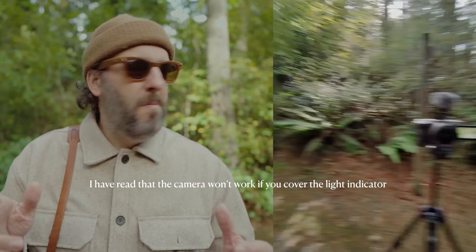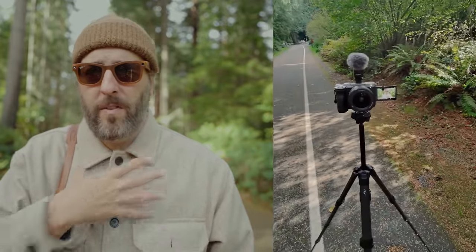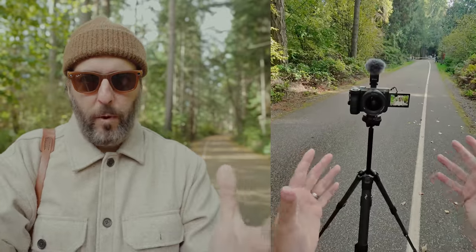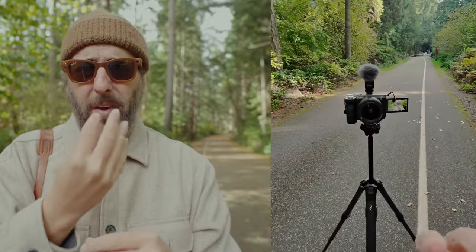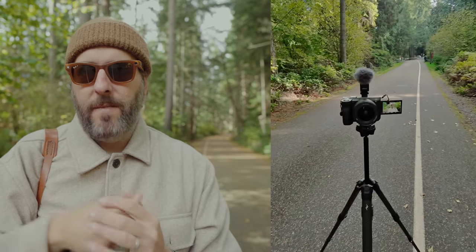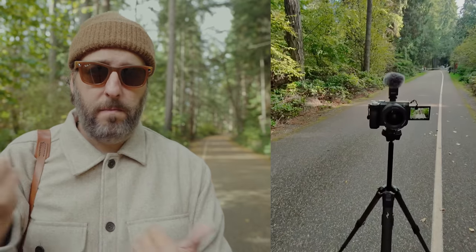One of the more unique things is I can talk while this is happening and I don't have to wear a really large thing. People around me aren't necessarily going to know I'm taking video, which I guess is a bad thing in that it makes people more unaware. But for me it's helpful because I'm already there to make images. Having more cameras is definitely more obtrusive otherwise, but the unique thing is you can have both hands in frame without using a mouth mount or head mount to get a good POV shot. It's only 60 seconds max, but for a lot of social media things, it works out pretty good.